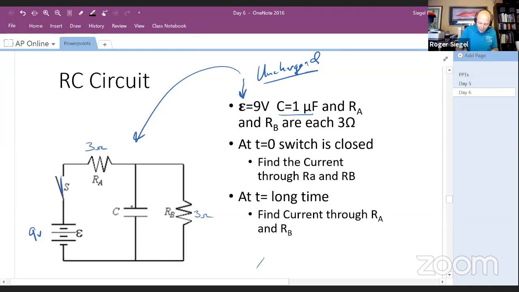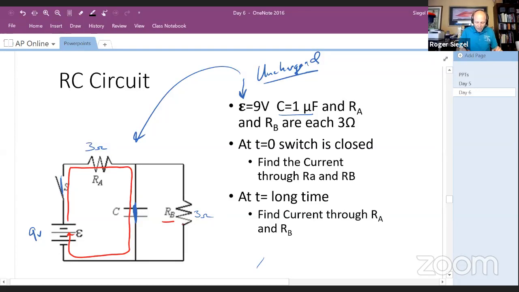Now, when I first close the switch, this is now like a closed line here. And what that means is that the current is going to move, I'm going to go ahead and get another color here, around this circuit, and it's going to go exclusively in this loop. And it's going to totally bypass RB. The reason is that when I first close the switch, there is no resistance here, and so I have shorted out this resistor, only for the first second.